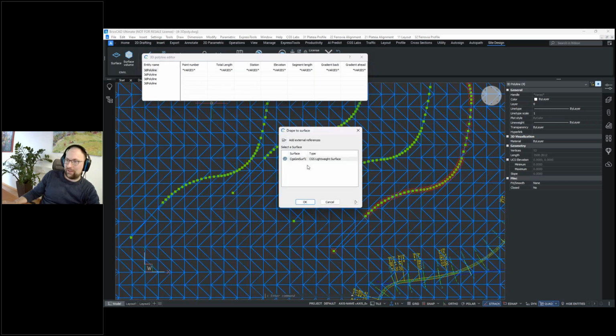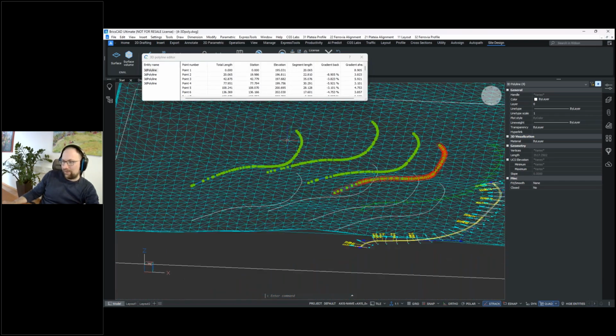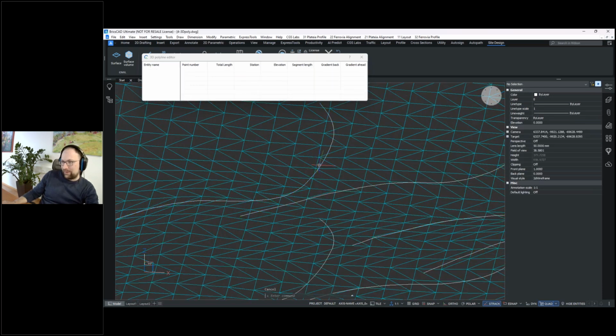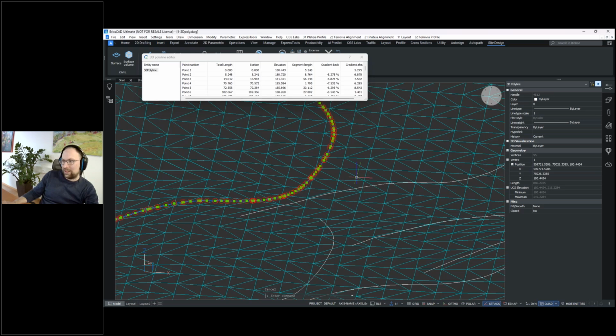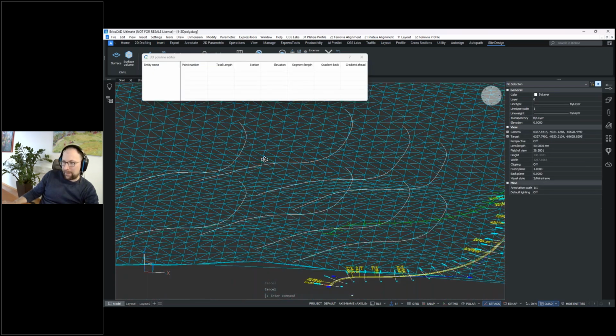So maybe let's use that. We can use any surface, so civil, BricsCAD, or CGS surface, or 3D faces. And here we now have all the 3D polylines, which all have their own elevation. As you can see, they are quite different in elevation.